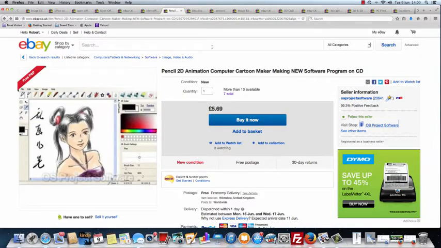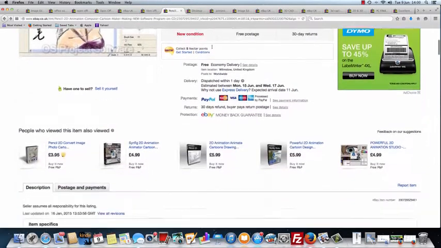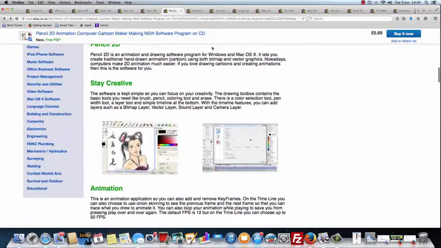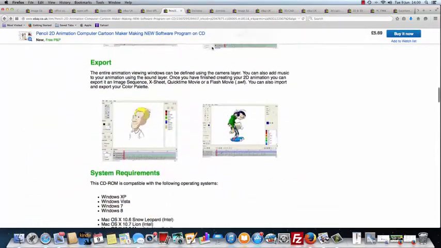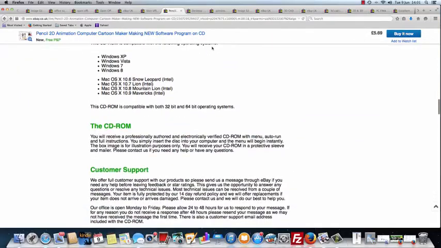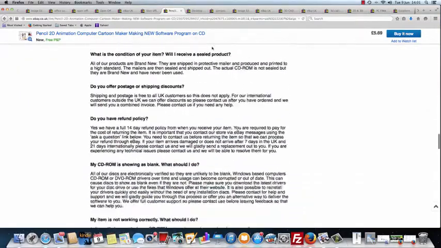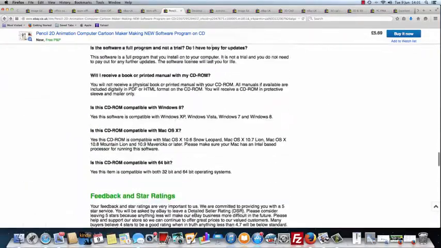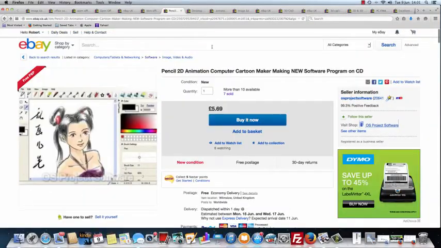One of the other great sellers are painting and drawing tools. And this one is called Pencil 2D Animation. And it's probably, no, it's not probably, it definitely is available for us to be able to download and sell. This has been repackaged. Now, if we have a look at that, it wouldn't take me very long to be able to find this. So we're going to see if we can find ourselves some graphics programs as well. Okay, so there's an example there of yet another program.